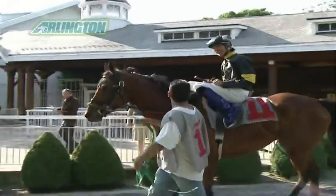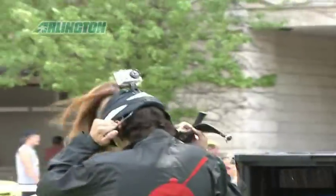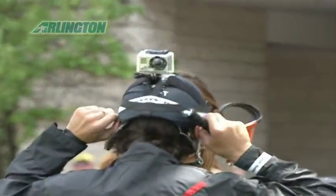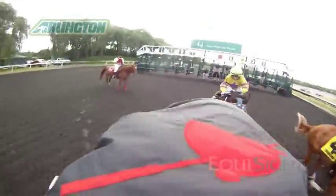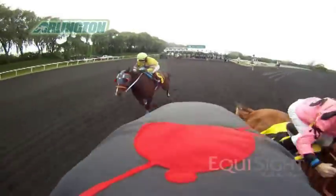Horses that typically will be on the lead — I'll try to put it behind, because from the front you can't really see how a horse really drops down when they leave the gate. In that shot it turned out great because you can watch the horses back in when they leave the gate — they drop down a lot. They drop down so they can explode out of the gate.